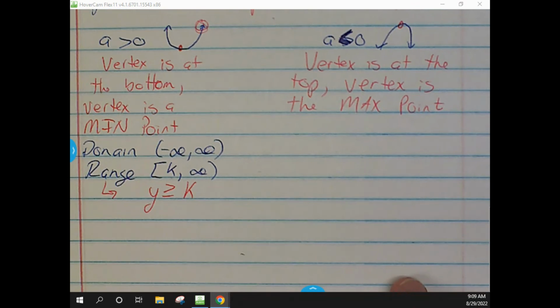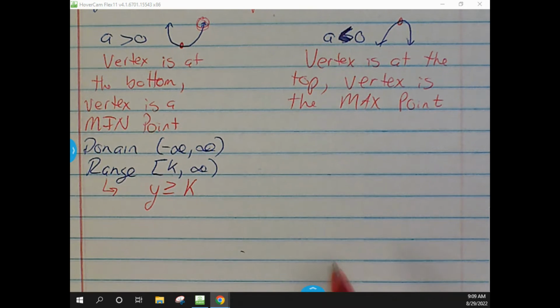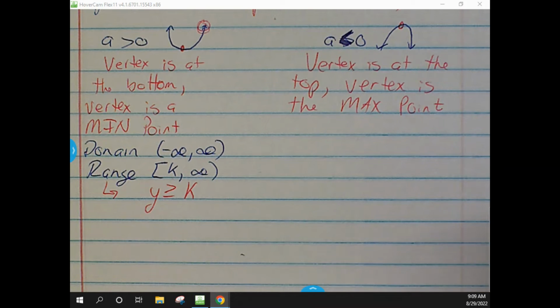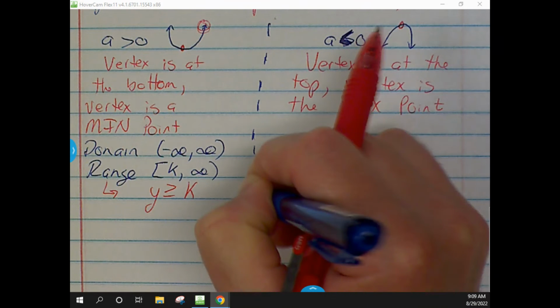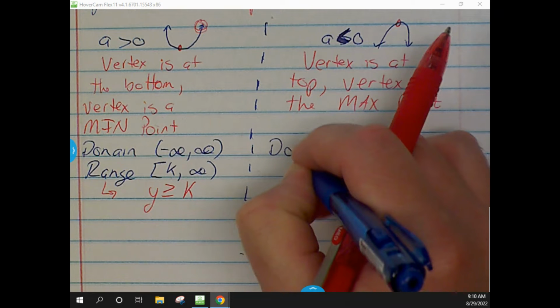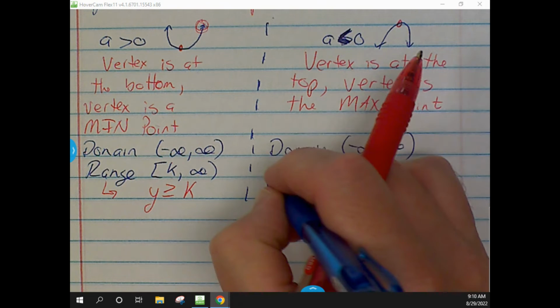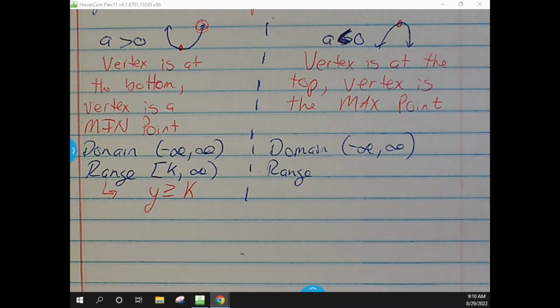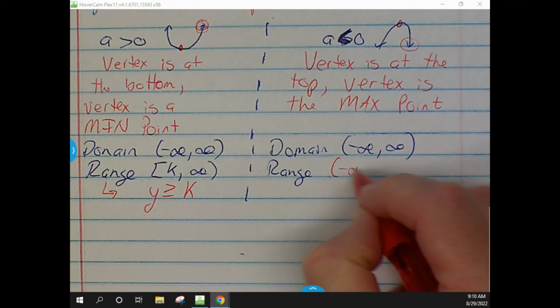So why is it always greater than or equal to? Why is it never less than? Oh, it is, because of this. If we do the next one here, this one actually is less than. Because now, if you look at this part of it, where we've got the a is less than or equal to 0, your domain is still going to be negative infinity to infinity. But in this case, if you look at your range, everything is pointed down. So now you're going to negative infinity. So in this case, your range would go from negative infinity.